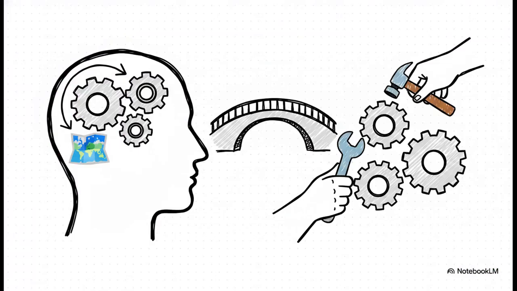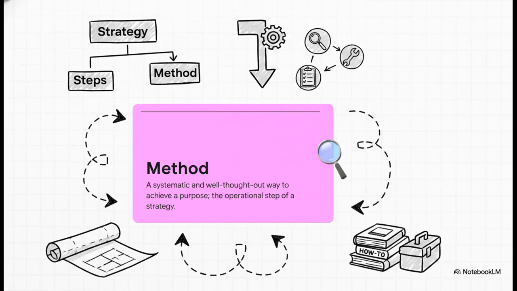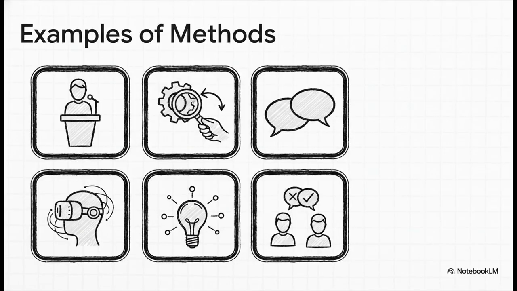I love this little comparison because it just nails the difference. A strategy is a plan of operation. That's the thinking part. A method is a way in achieving something. That's the doing part. The method is the bridge that connects your concept to the real world. So, a method is basically a systematic procedure. Think of it like a proven recipe you follow to get a specific part of your strategy done. A strategy might have a few big steps, but a method is the detailed how-to for each one of those steps.